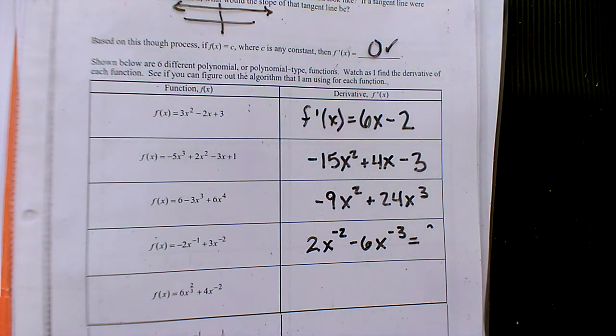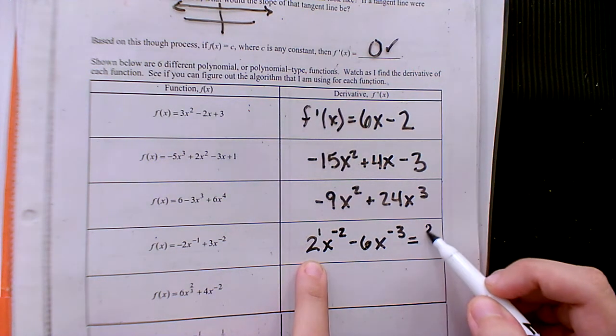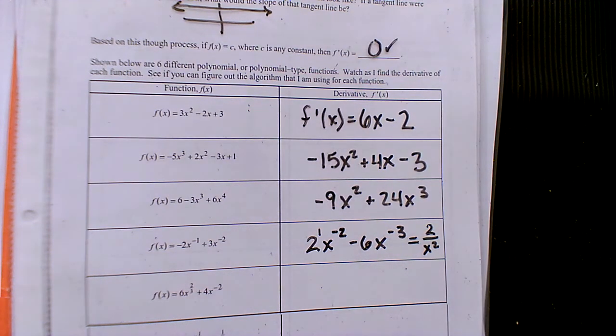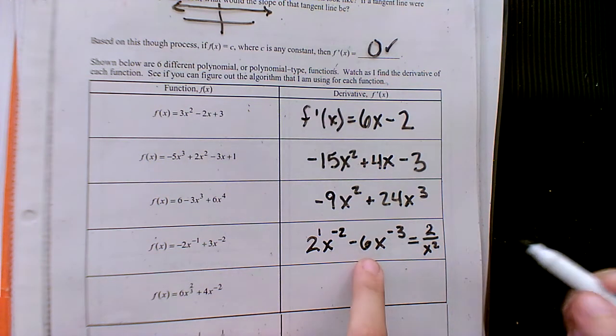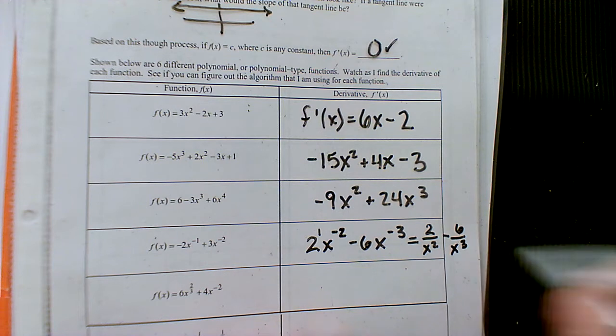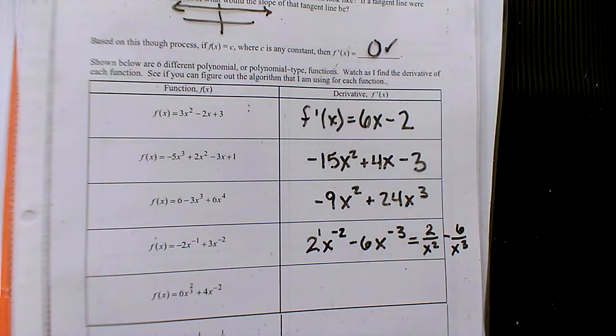So you have the idea of flipping it, okay? But this 2 has a positive power of 1. So the 2 actually stays up top and just the x moves to the bottom. Okay, so you have the right idea of flipping. We've got to just be careful of what is actually flipped and what's not. So then the next one would be minus, and then the 6 stays up top, and the x to the third would move to the bottom.